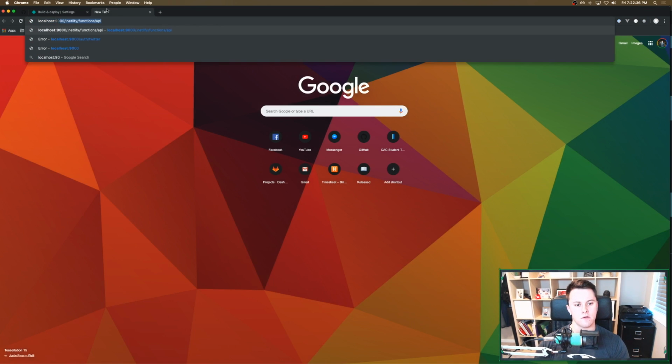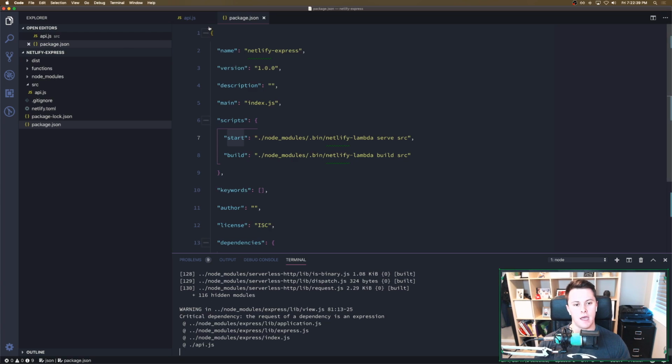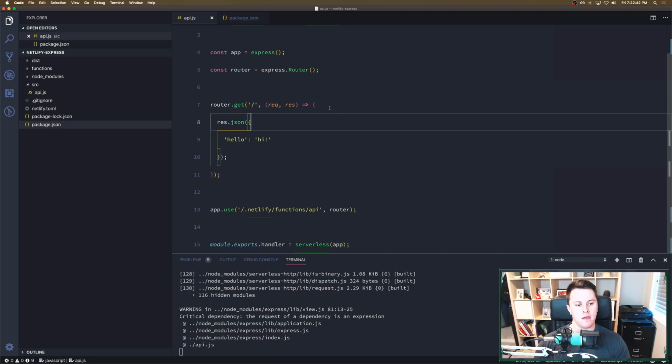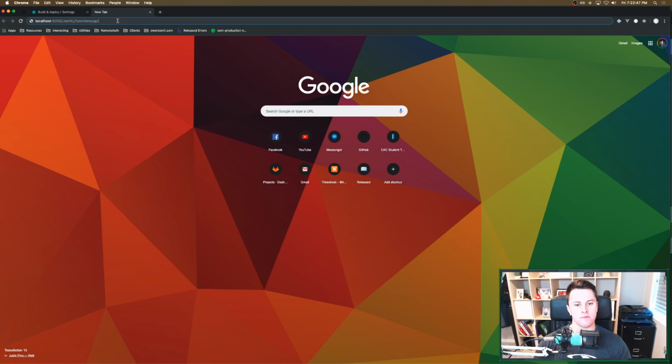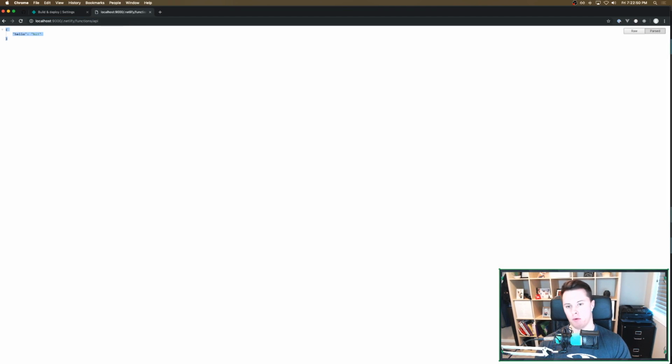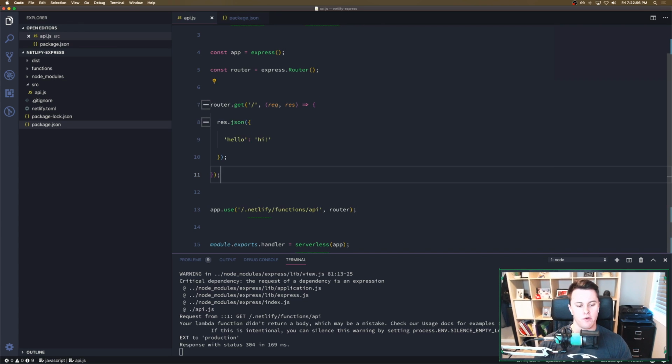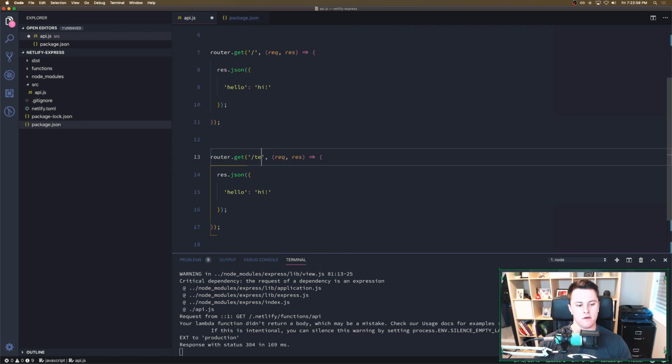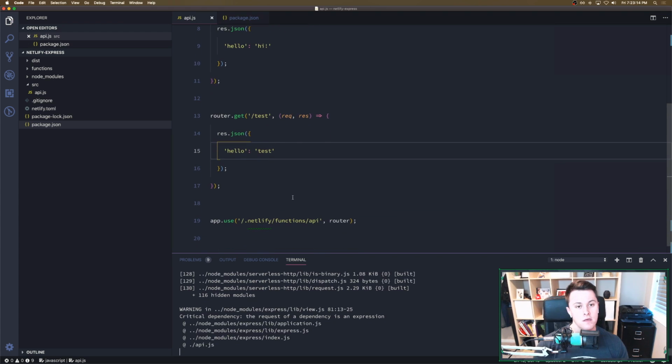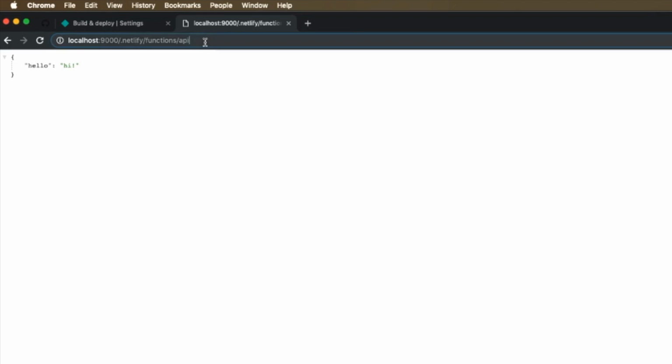We can go to localhost 9000, and then remember that the router of our app is bound to .netlify/functions/api, so we need to hit that root. We hit that root and we get our hello hi JSON output. And then from here, we can take it further. If we wanted to add extra endpoints, we can make another one called test and change our value to be test. And you'll notice too that netlify-lambda, which is building our app, will actually watch for changes and rebuild the app on the fly. So we don't have to restart the server. We can just go to our new root and we get test.